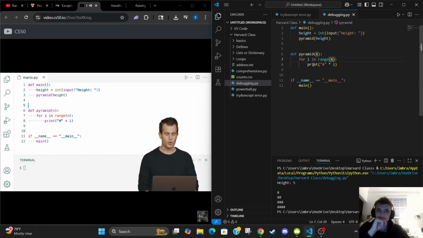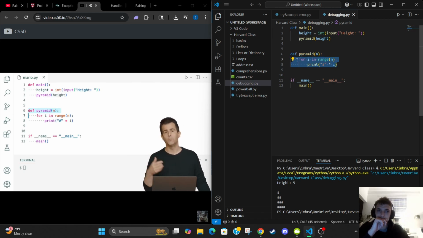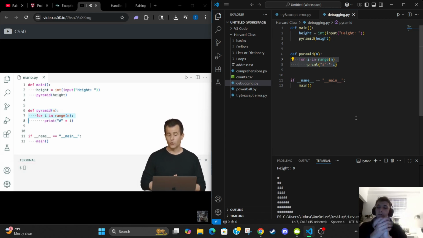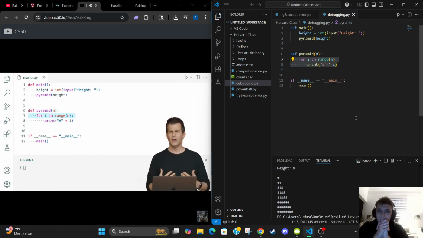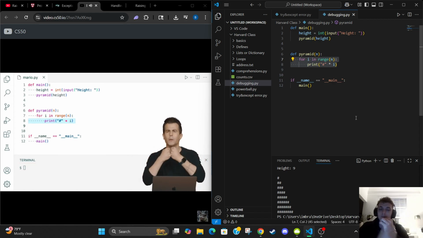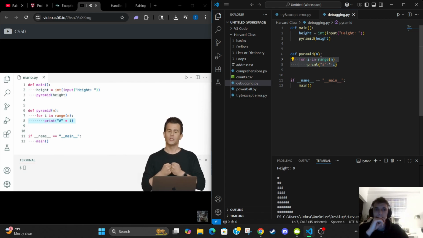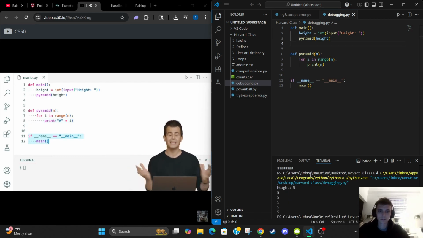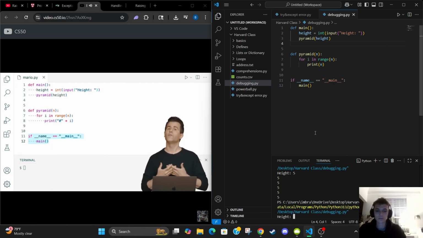All right, well, what is this pyramid function? Well, it looks like on line 6 that the pyramid function expects one argument called n, presumably for number. And how am I using that number? Well, inside of this function, I have a for loop that's going to iterate, it would seem, n times. And this is indeed our common paradigm. Doing for i in range of n allows us to iterate from 0 on up. And then that innermost line of code is just going to go ahead and print out some number of hashes. And recall this trick whereby we're using the multiplication operator, but really just to automatically concatenate one or more of these hashes together. So hopefully the net effect of this program, once we actually run it per these final two lines, and main is invoked and then pyramid is invoked, is that we'll get a pyramid of the corresponding height.